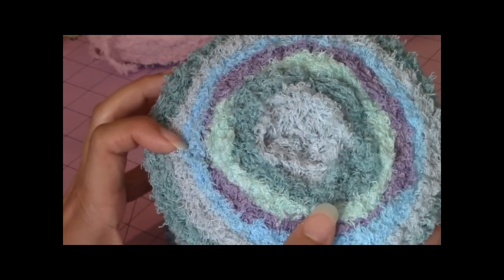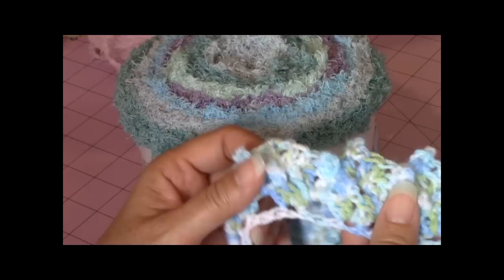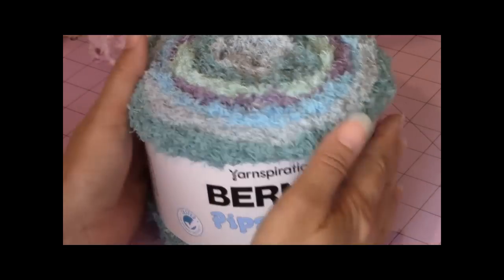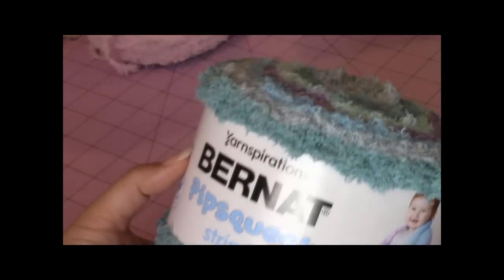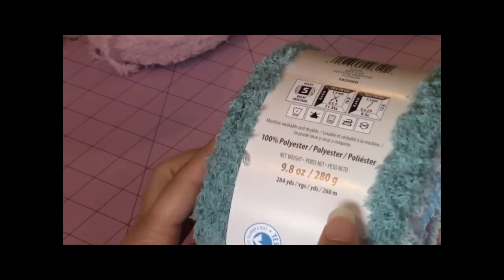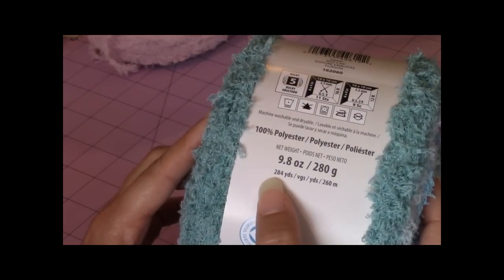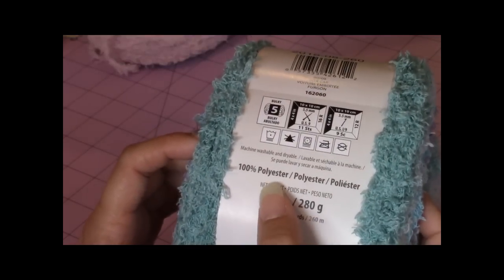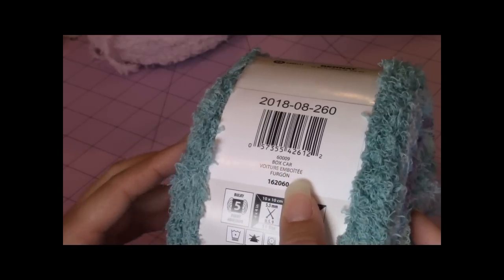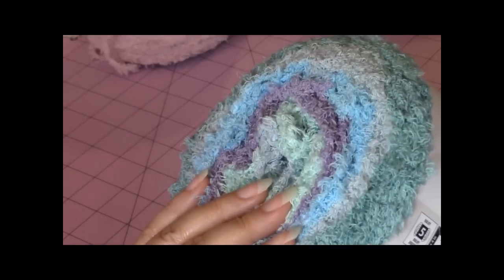This type of yarn is a little bit more difficult, so I would recommend starting out with Bernat Baby Sport yarn for practice, and then you can move on to this particular style of yarn. This yarn is by Yarnspirations Bernat Pipsqueak Stripes, and here's some information about it. It's 260 meters, 284 yards, 9.8 ounces, 100% polyester. The color of this one is Boxcar, and the color of the pink one was Lullaby.